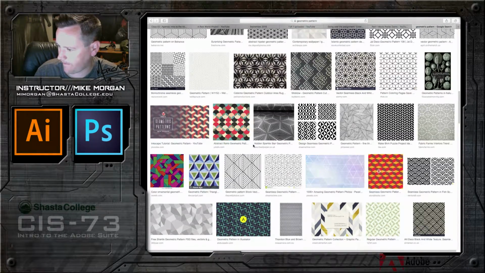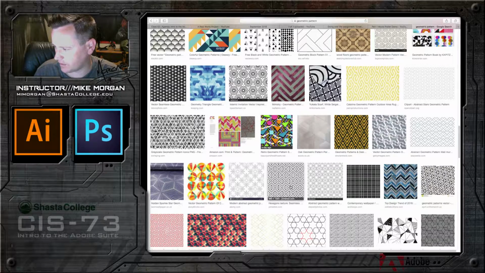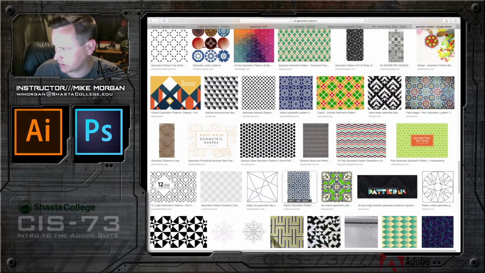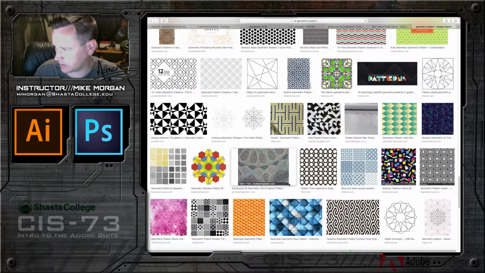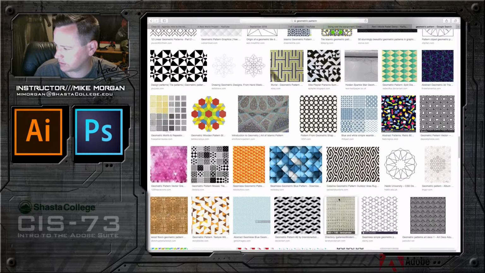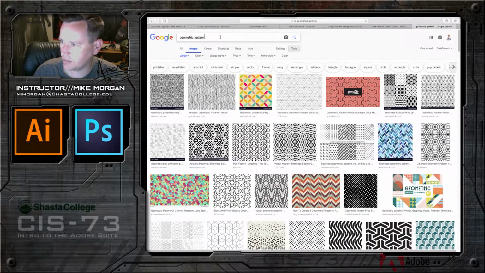Okay. There's so many. Let's see if we can make some jazz out of, like, I like this one a lot. So it's kind of, oh, that's pretty cool too. But I want something that's kind of a hexagon pattern.